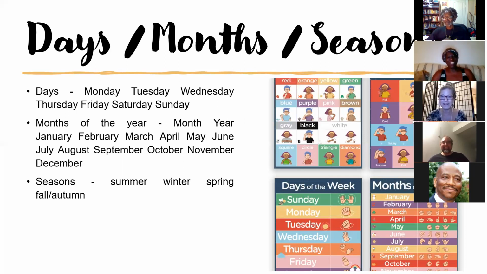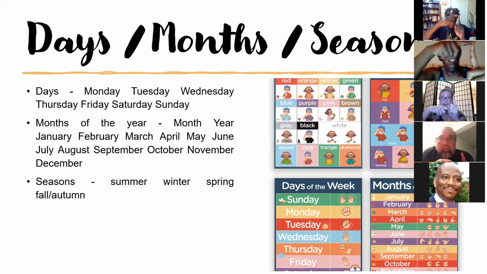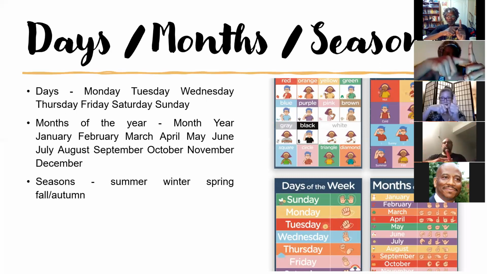Okay, let's move on to the months of the year. Okay, so first word, we're gonna do month. Your non-dominant hand is doing the one finger. Your dominant hand is doing the one finger. You take your dominant hand, lay it to the side, and go down your non-dominant finger. So you're taking this one and you're going down. That's month.